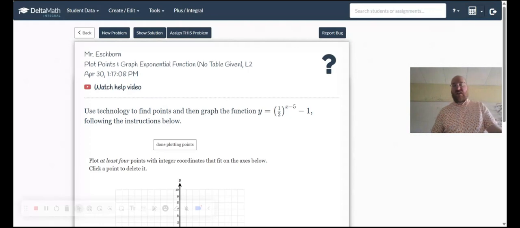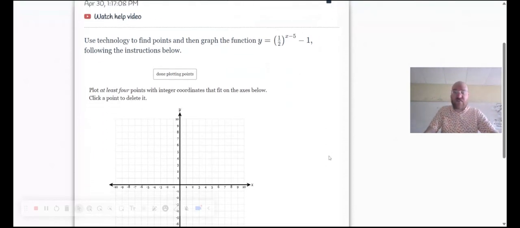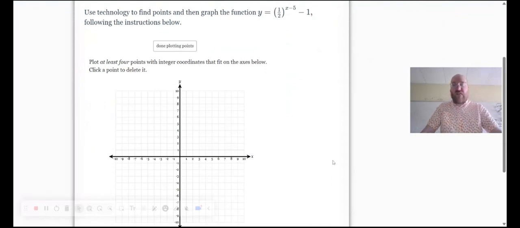You can see it's exponential. But the important thing isn't even the graph here. I get an idea of what it looks like, but the important thing here is the table. So we're going to go to second table. When you graph, it's usually easier to have integer coordinates. So let's just scroll through the table here until we find some values we can use.